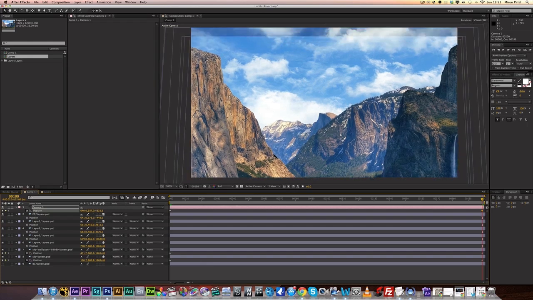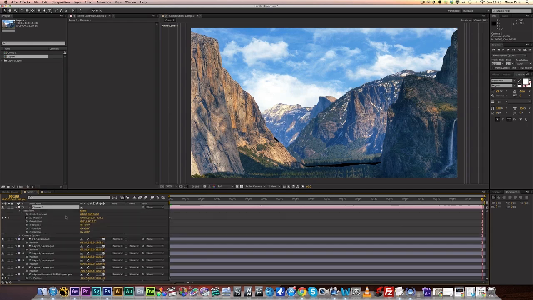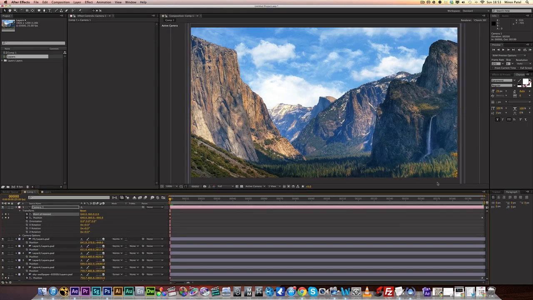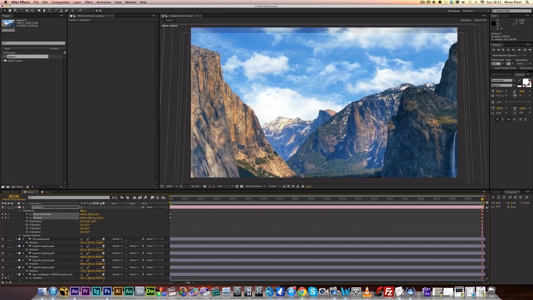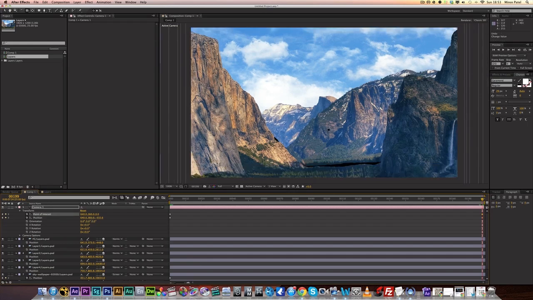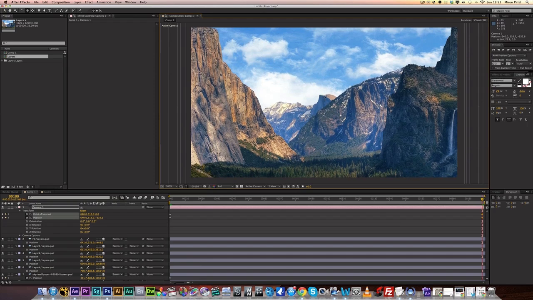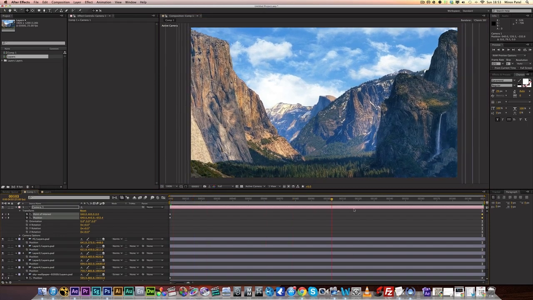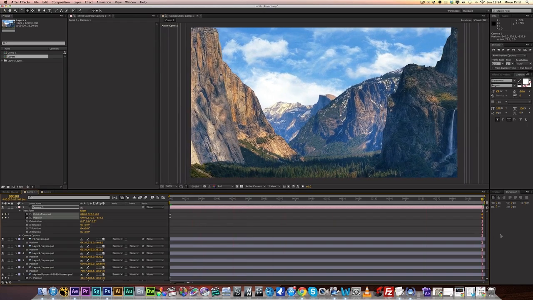But just to get rid of that, what I'm going to do is set a keyframe for the point of interest, because we want the point of interest to stay the same, and then make the camera a little bit lower down. So if I just click C to get that cursor up, there, that looks quite nice. Alright, so now we got the camera coming in, and slowly it's panning up as it moves into the frame.